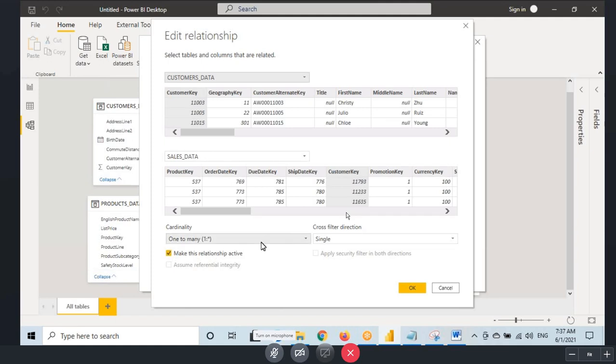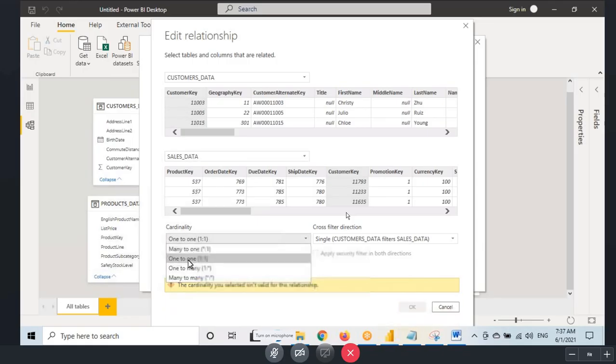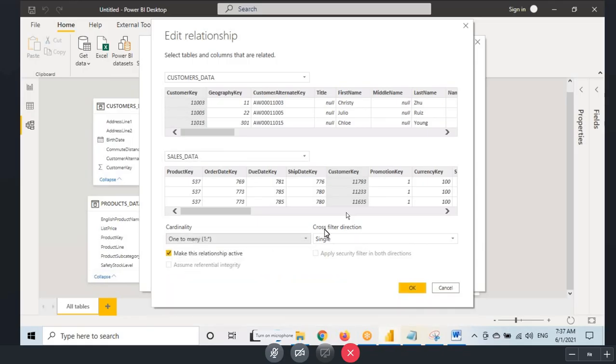The only pending options are many to many cardinality, then cross filter direction, single and both, and then apply security filter in both directions and assume referential integrity. Frankly speaking, these four are a bit complex to understand.